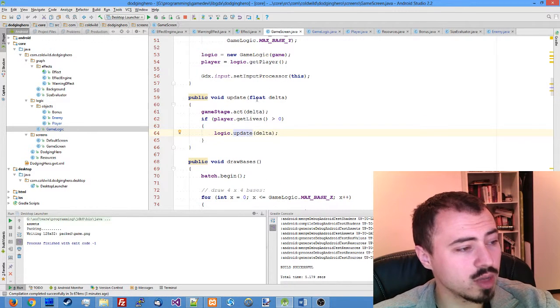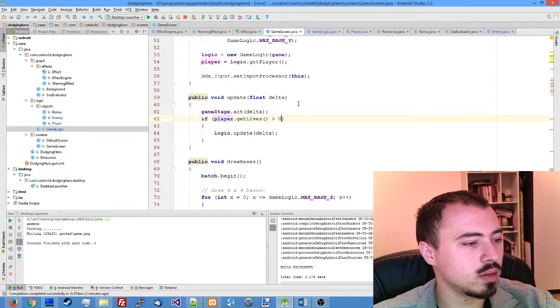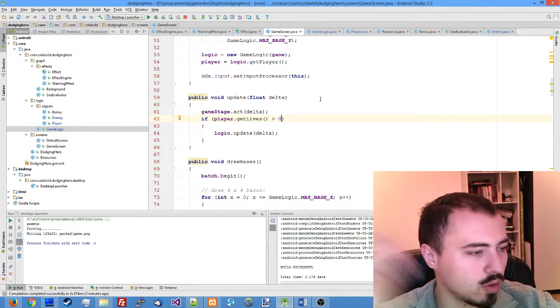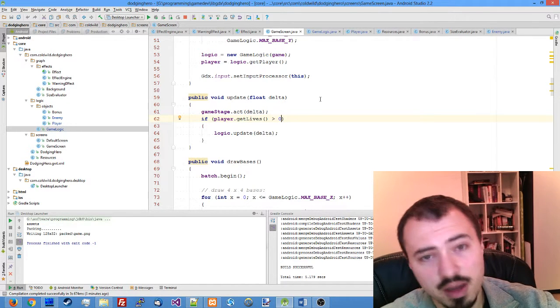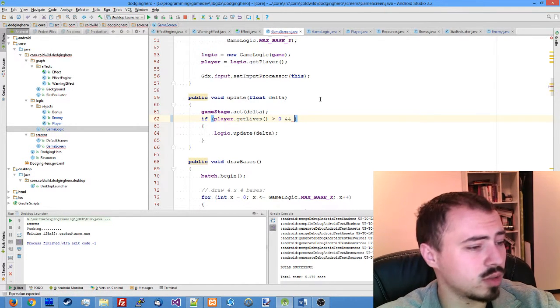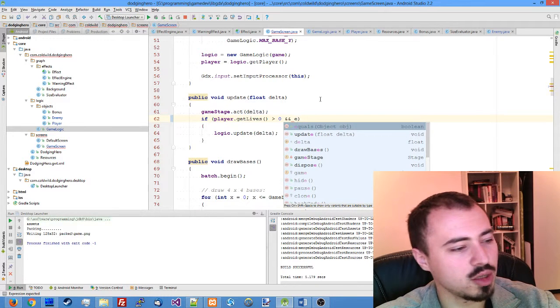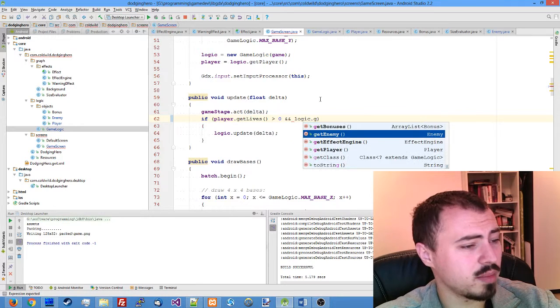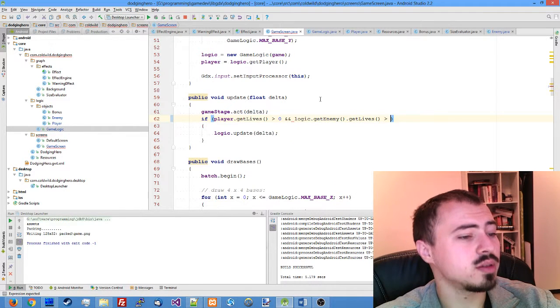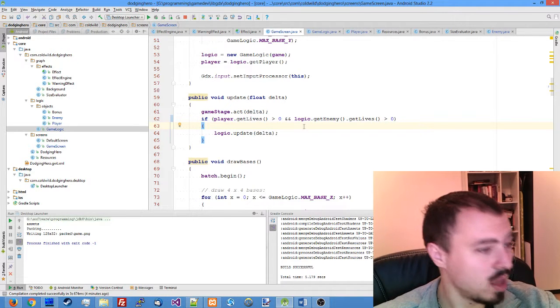We can go to the logic update part in our game screen class. So in our game screen class we see our update function, and we see that there's a check: if player get lives is greater than 0, then logic is updated. Essentially, if the player's lives drop below 0, then logic does not update. And we actually need to add another thing: if logic get enemy get lives is greater than 0, then the logic is updated.